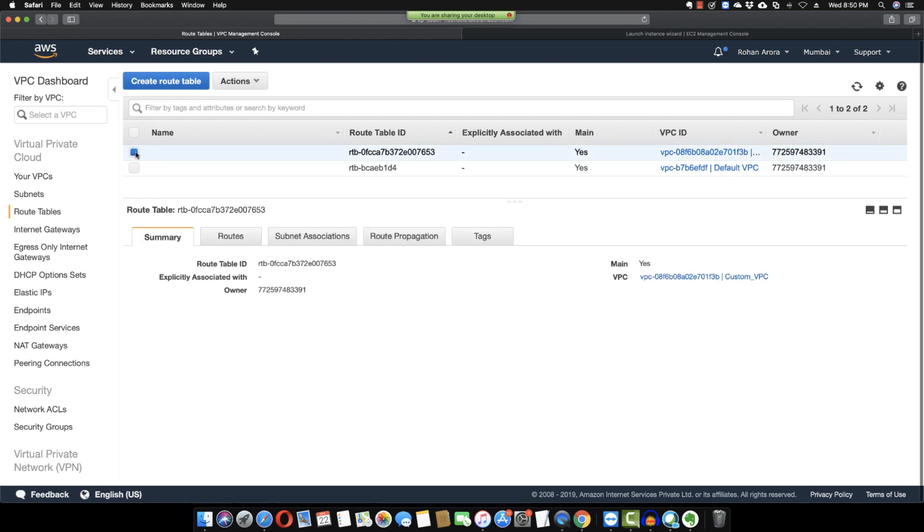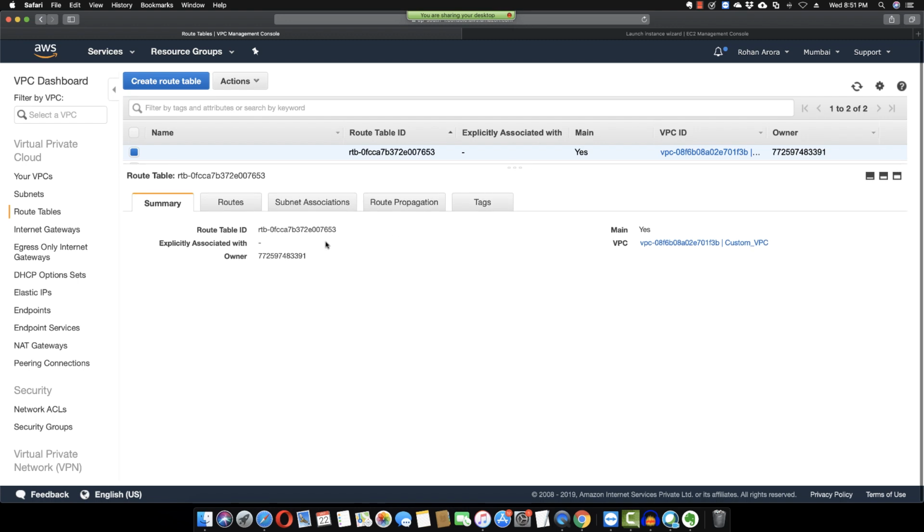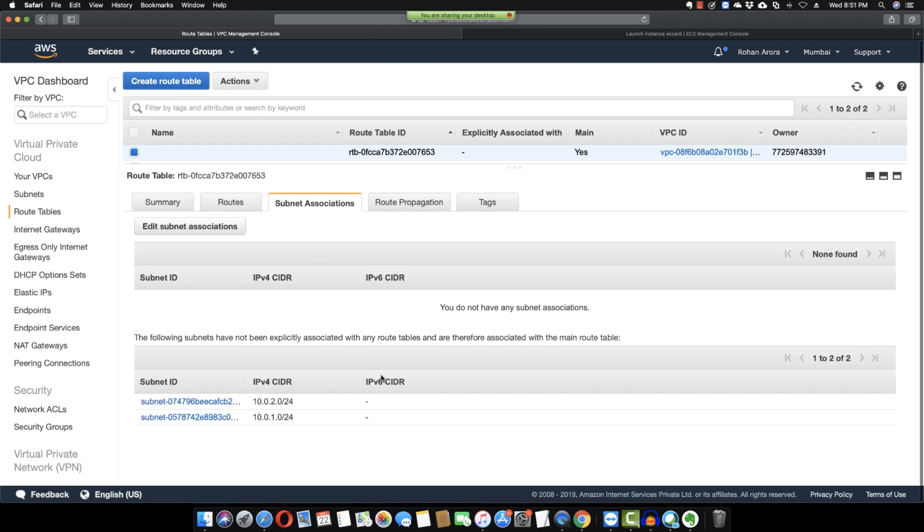If I just go over here, this is a default route table that's been allocated to both the subnets. So this is my default route table. You can see down below that this is being allocated to both the subnets of my VPC.